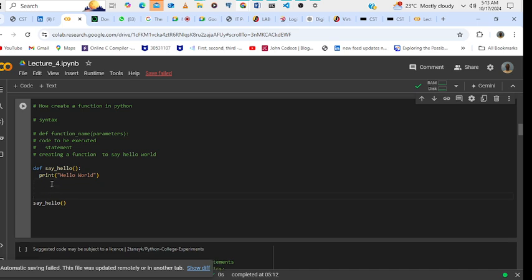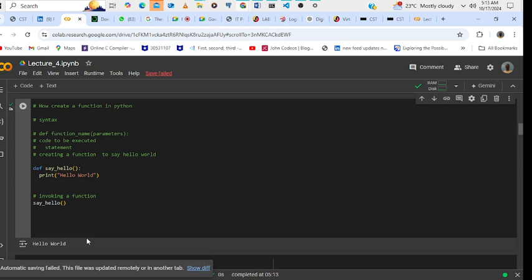I think I should write that: invoking a function. You just have to write the name of the function, and you include the parentheses. So now if I run this, I'm going to get an output simply because we have invoked, or called, our function.